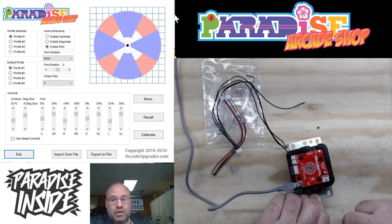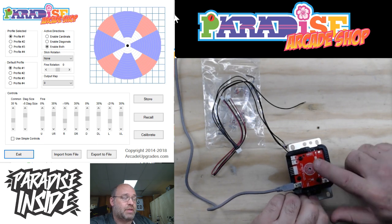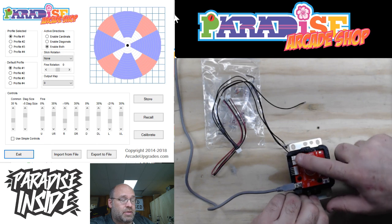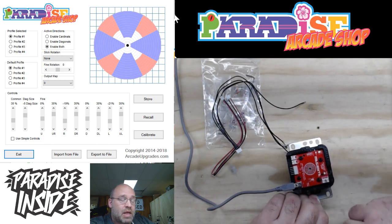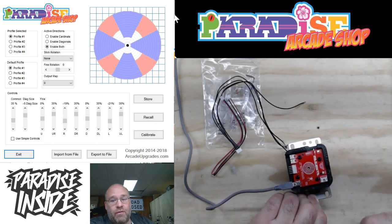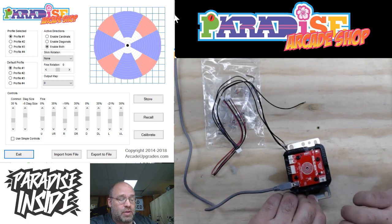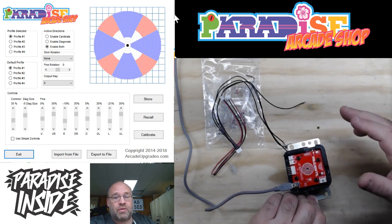The headers that are a little bit different that you probably don't recognize, we have a power connector over here. The power connector is duplicated, so it's got a 5-volt and ground on each one. And then there is a header here for the remote mode button. The remote mode button allows you to control the different modes, and we'll get into that in more depth later.